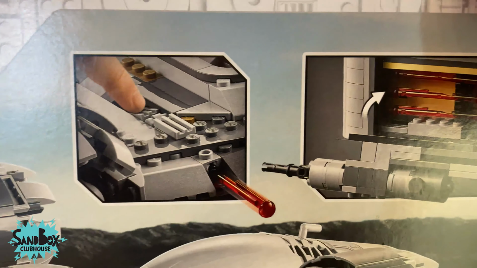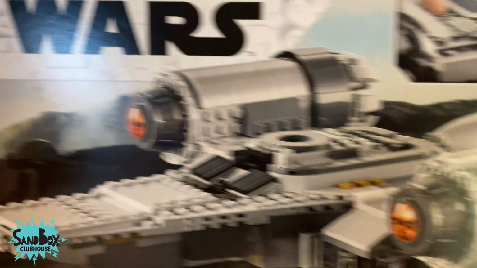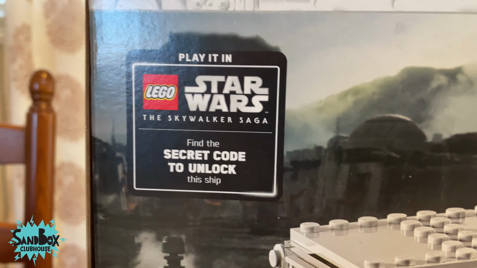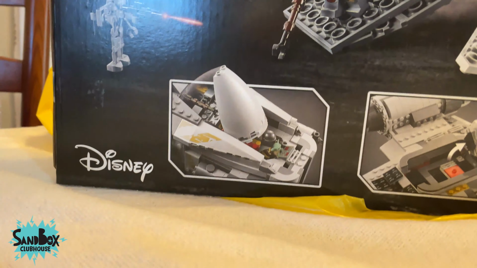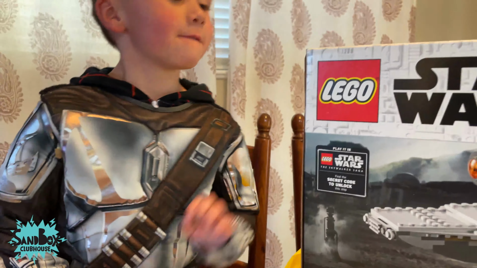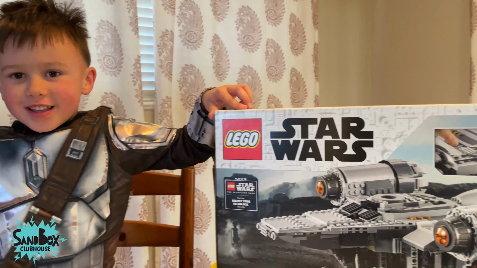It's got some shooters in there. Pew, pew. For the Razor Crest. It has a little secret code. What's this? Skywalker Saga, find the secret code to unlock the ship. What does that mean? Little compartments there. All kinds of fun little stuff. See, we're going to build this puppy. Yes, open this.